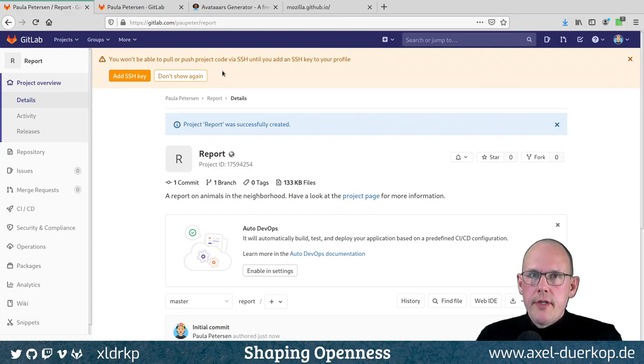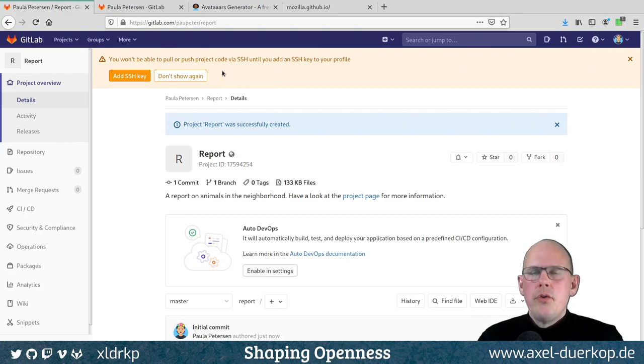The professional way of working with GitLab is that you use an editor on your own computer, and then you transfer the code to GitLab and from GitLab by actions that are called push and pull. So pushing from your client computer to GitLab is push, and getting changes that other people made on GitLab is pulling the code. And in order to do this in a secure way, encrypted, you need an SSH key, and you have to generate this key and put certain files in certain places, and this will allow you to push and pull and clone and all the fancy stuff that's coming up in a secure way.